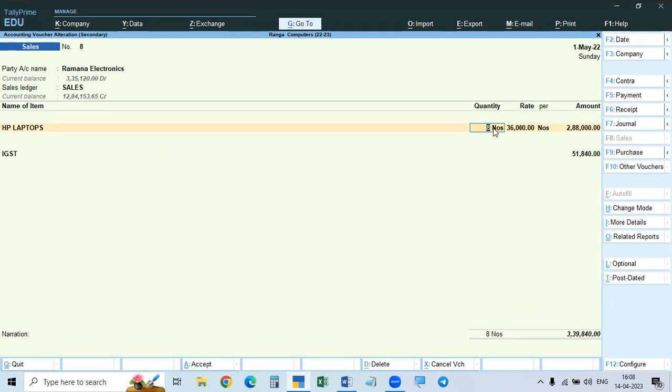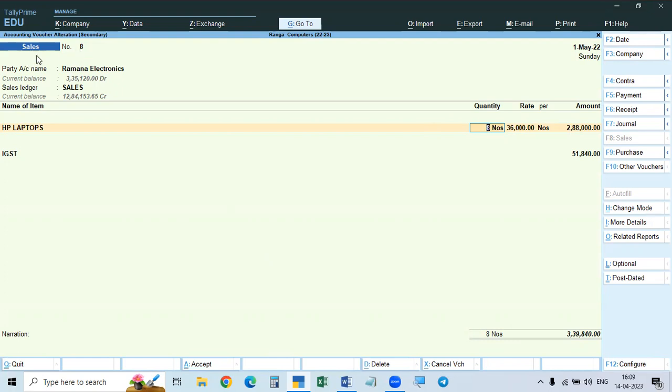What does it mean? It means we have to reduce now. The excess quantity which we billed is to be reduced. Reducing means reducing the sale value, and that means reducing the customer account. So for reducing the customer account also, we have to issue the credit note and enter it in the credit note voucher.